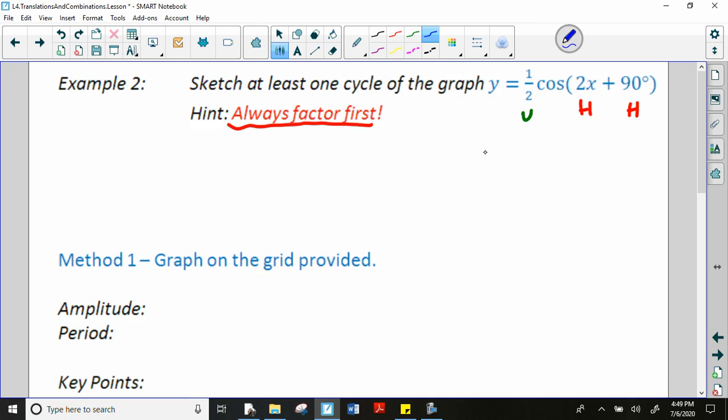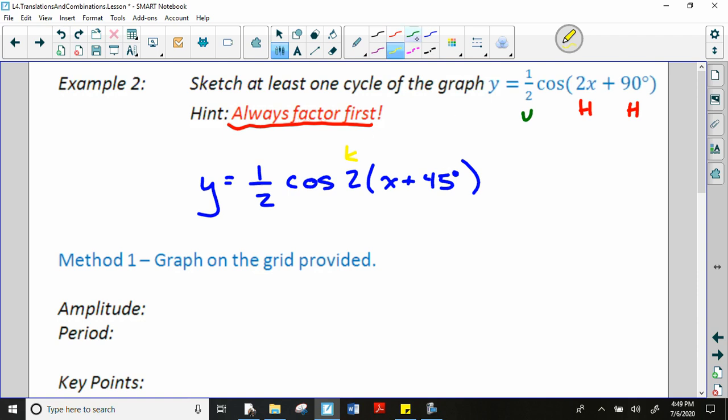So what we have to do is we have to factor out that 2. Now, because it's within the function, I don't want to write it over here. Because it's within the function, y equals 1/2 cos. When I factor out that 2, it's going to go there, and I'm going to leave what's left in the bracket right there. So notice this still stays in front of the function, or within the function. Now this is our k value, and then this is our, I guess it was our d value on the other one. This was our a value. No, our c value. I can't remember all the letters.